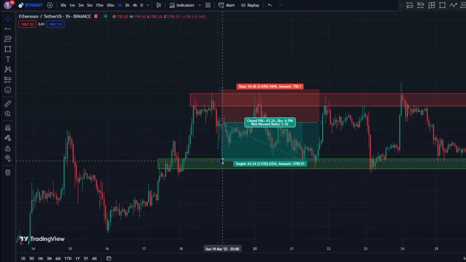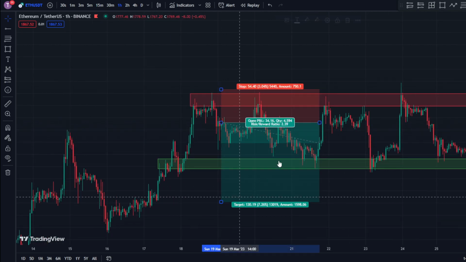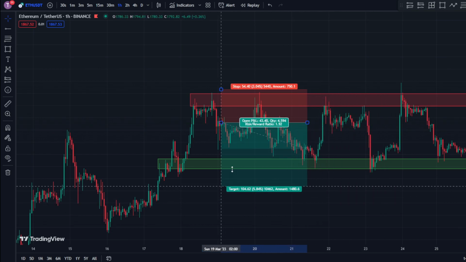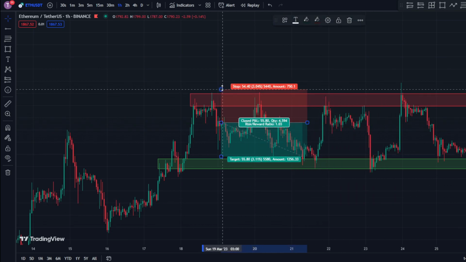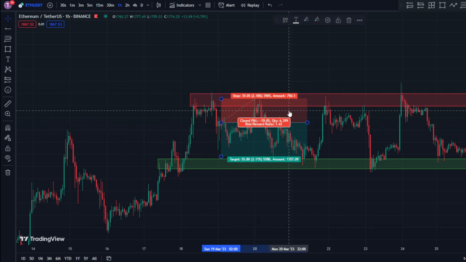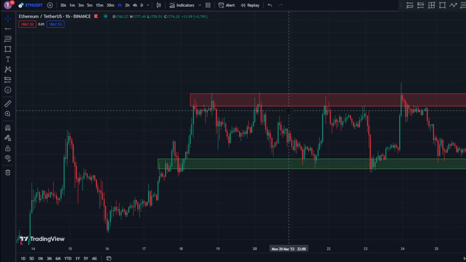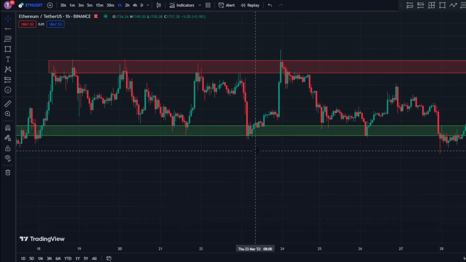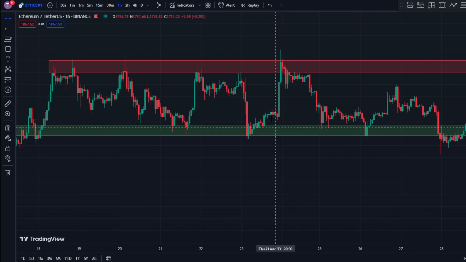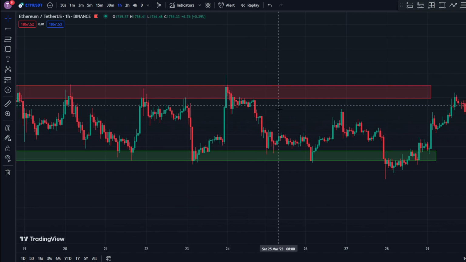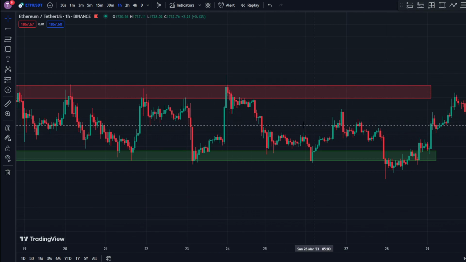Same thing, if you put your take profit too far, you will likely get stopped out. And let's say if you put your stop right below the resistance, you'll likely get stopped out as well. So with regards to how to use them, let's say you're in a long position, you want to put your stop loss below the support and take profit below the resistance. And same thing, if you're in a short position, you want to put your take profit right above the support and stop loss right above the resistance.